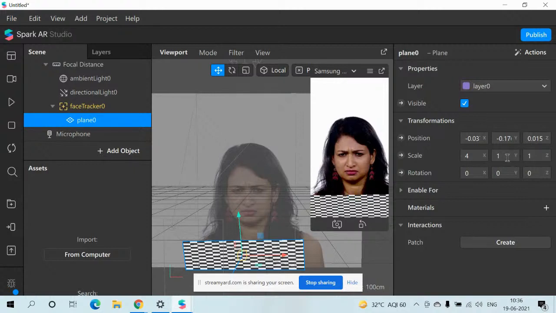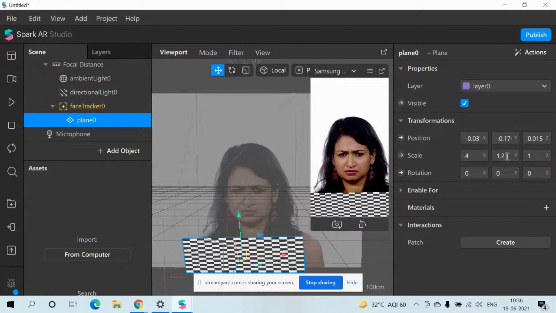So now we haven't changed anything on the y-axis, so it has not changed. If we want to make any difference here, we can do that as well. For example, I'll change it to a 1.2 to just show you guys. You can see the value on the y-axis changed accordingly as I entered some value here. Similarly for the z-axis.